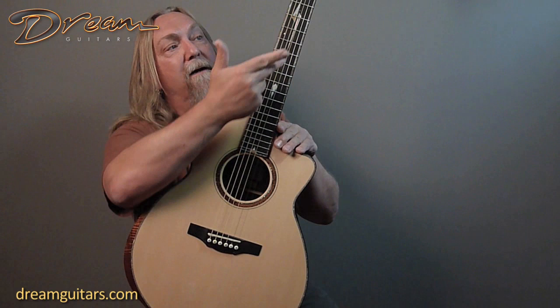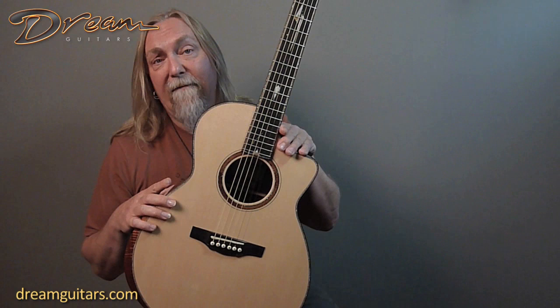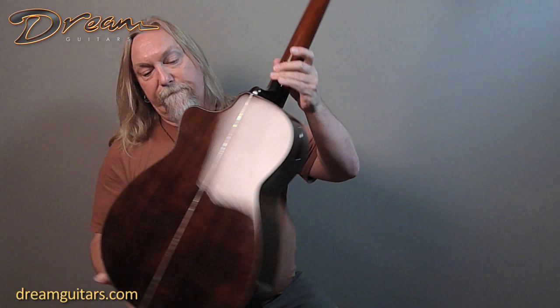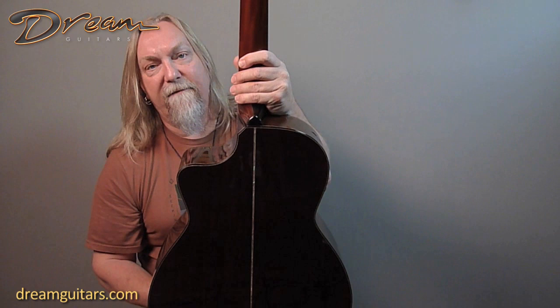The inlay here is inspired by Bill's love and the owner of this guitar's love of sailing and travel in general. And then gorgeous headstock, just a beautiful piece of Brazilian with some fossilized ivory and abalone. And then as we turn the guitar over, just lush, beautiful Brazilian rosewood that everybody loves. Bill has a great supply of it. Bill's a wood junkie like most luthiers.